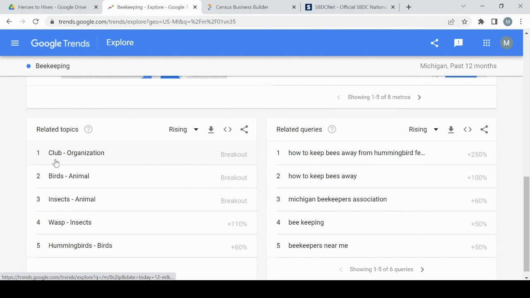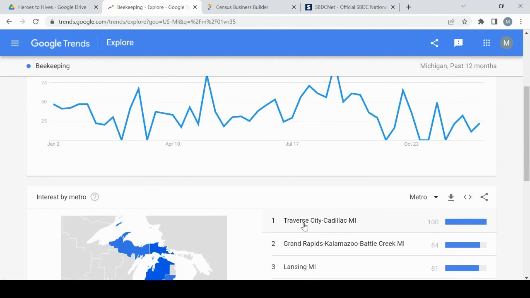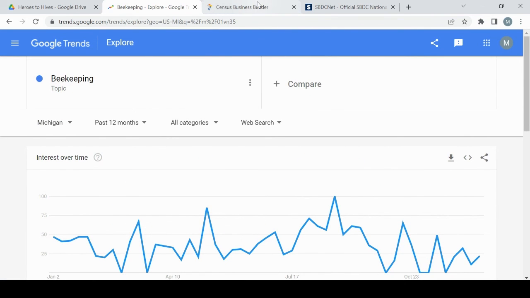Then underneath that, I can also see when people search for beekeeping, what are they looking for specifically? Club, birds, insects, wasps, hummingbirds, or specifically related queries like how to keep bees away from hummingbirds, how to keep bees away, the Michigan Beekeepers Association. So while this isn't going to give you all the information you need on every topic, it could give you a good glimpse into what consumers are searching for.